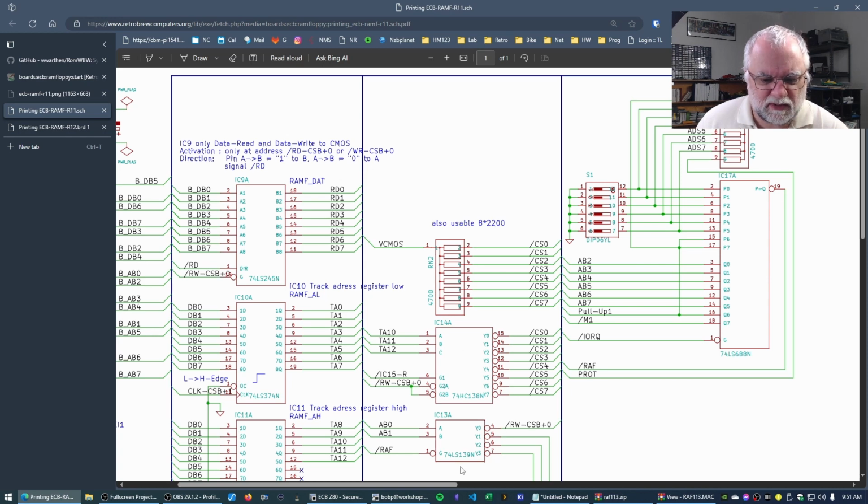That's coming out of this 74LS139, by the look of it, which is driven by 2 address bits, and this RAF signal, which is what's coming out of the decoder over here. Okay, so they're basically having us check the same thing, whether it's IC17 or IC9. 17 is just a bit earlier in the chain, and IC9 is after there's been a little bit more decoding going on. So it wouldn't hurt to check both, I guess. Let's set up and we will do that.